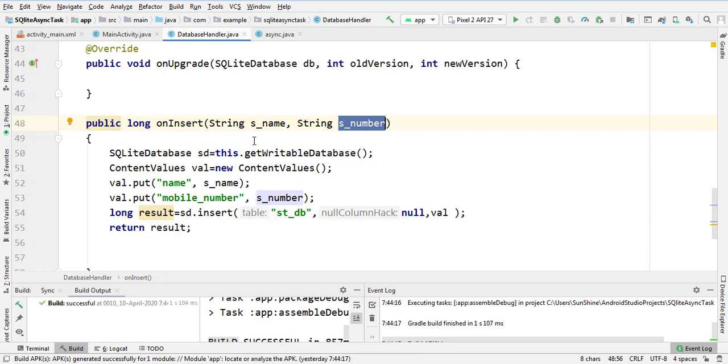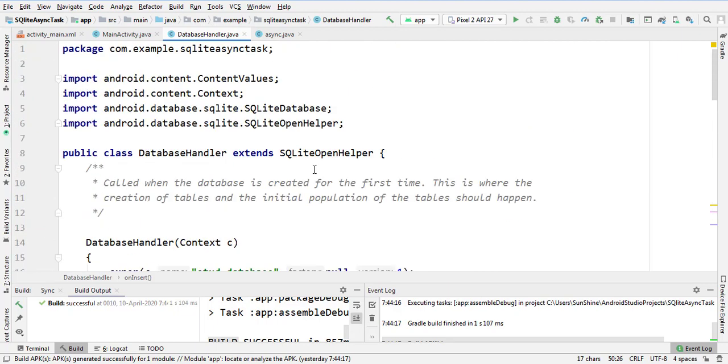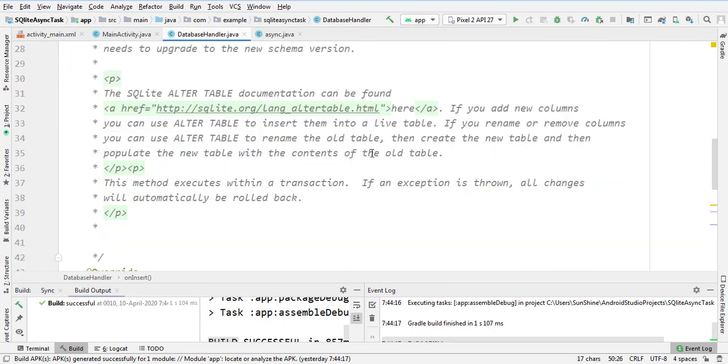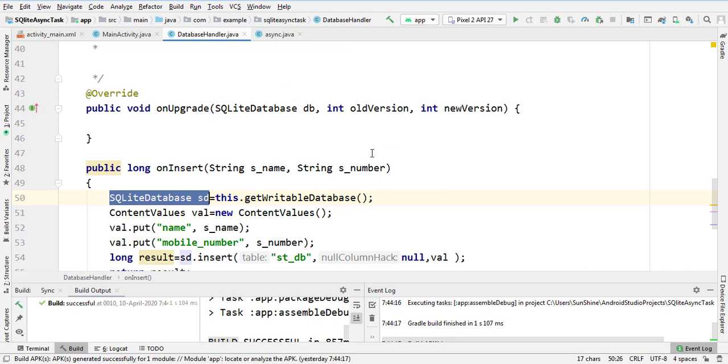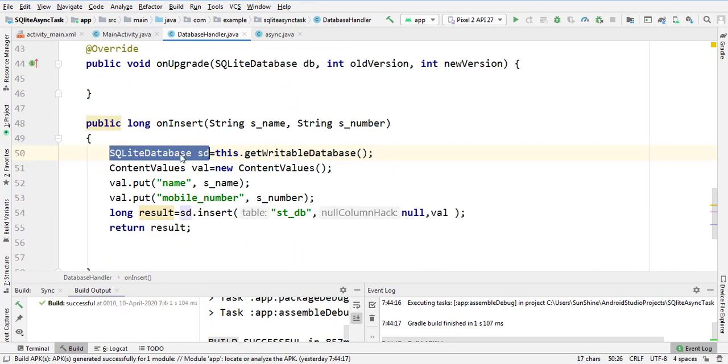Once we have these parameters available, the next thing we have to do is create the SQLiteDatabase object. The SQLiteDatabase object is different from the SQLiteOpenHelper. SQLiteOpenHelper will allow you to create the database, but whenever you want to work with the database, you have to create an object of SQLiteDatabase. We are creating it here, SQLiteDatabase SD.